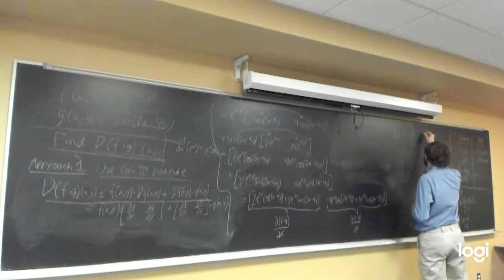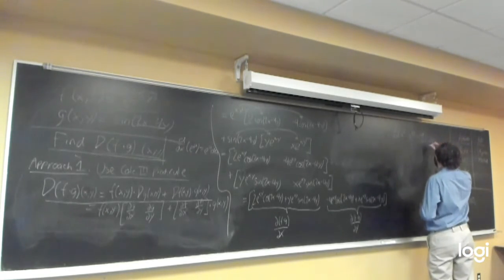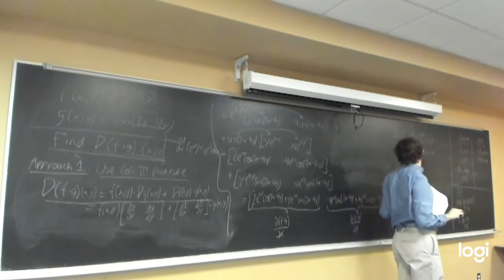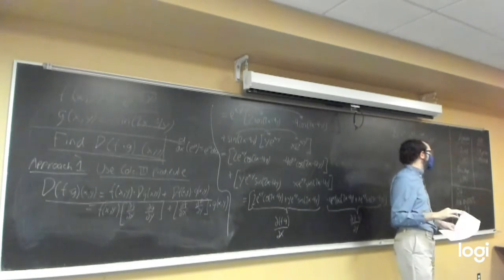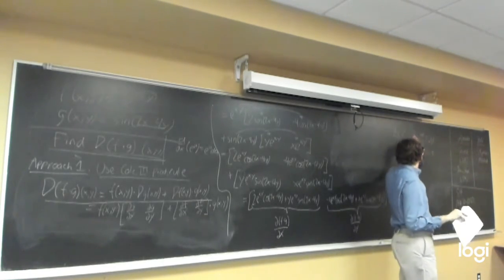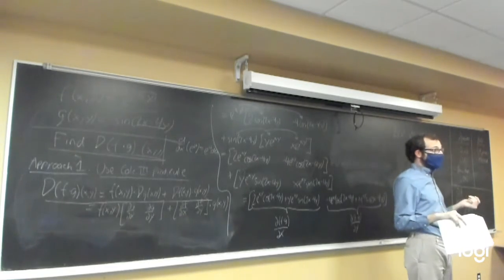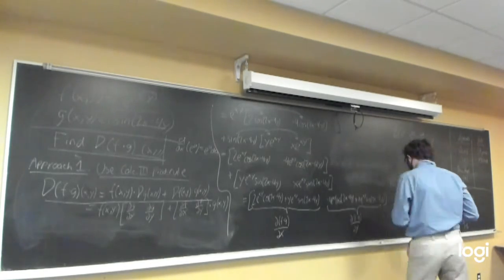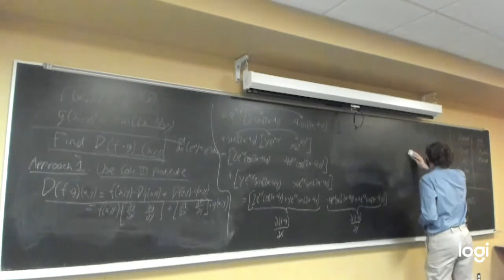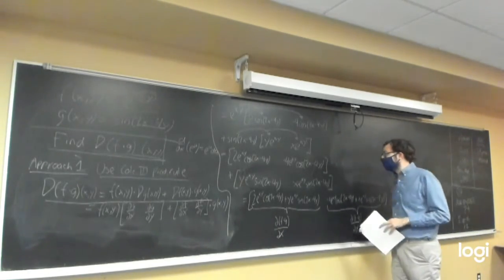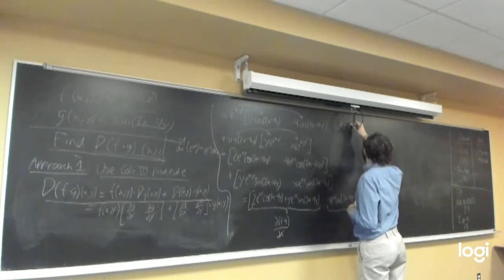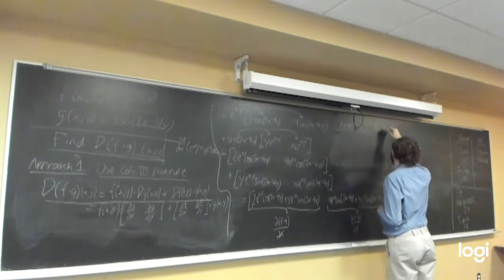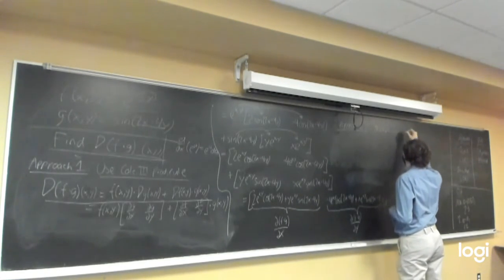Yeah, something like this. I think the easiest approach is just multiply and then take the derivative. You can use the product rule too and say x squared times derivative of x cubed plus derivative of x squared times x cubed, and that would give you the same answer. But sometimes, in this case, for instance, it's easier to just multiply them together and then just take the derivative of the product directly. That's going to be our second approach that I want to try out for these two functions. So approach 2 is going to be to multiply and then differentiate.